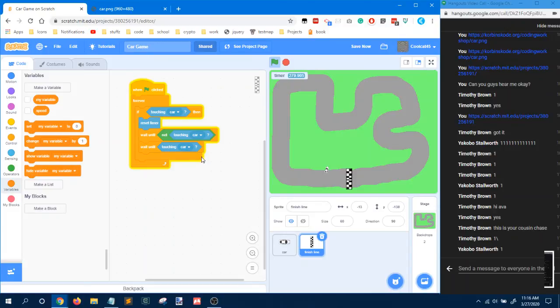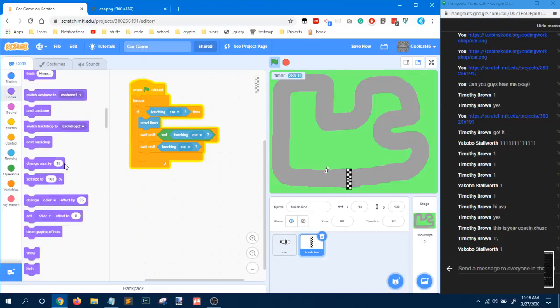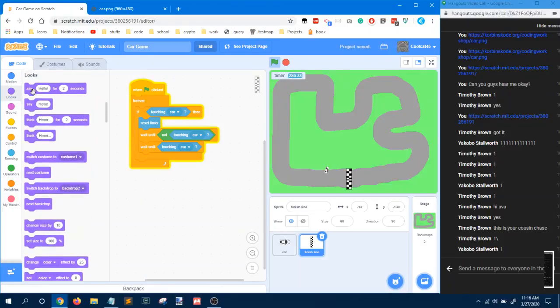Okay, and then after I do that, I'm going to go to looks, and then I'm going to use this say hello block. I'm going to put it right there, like that.